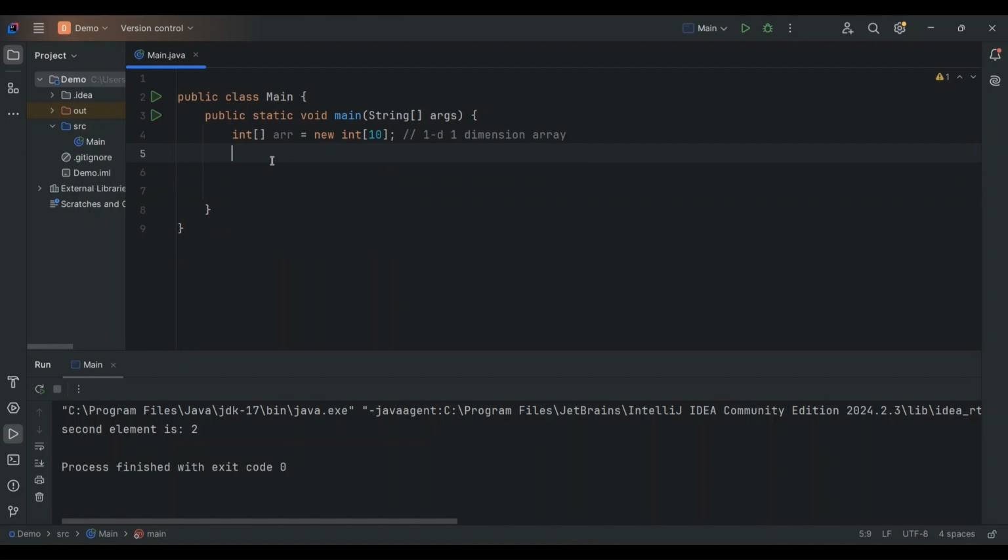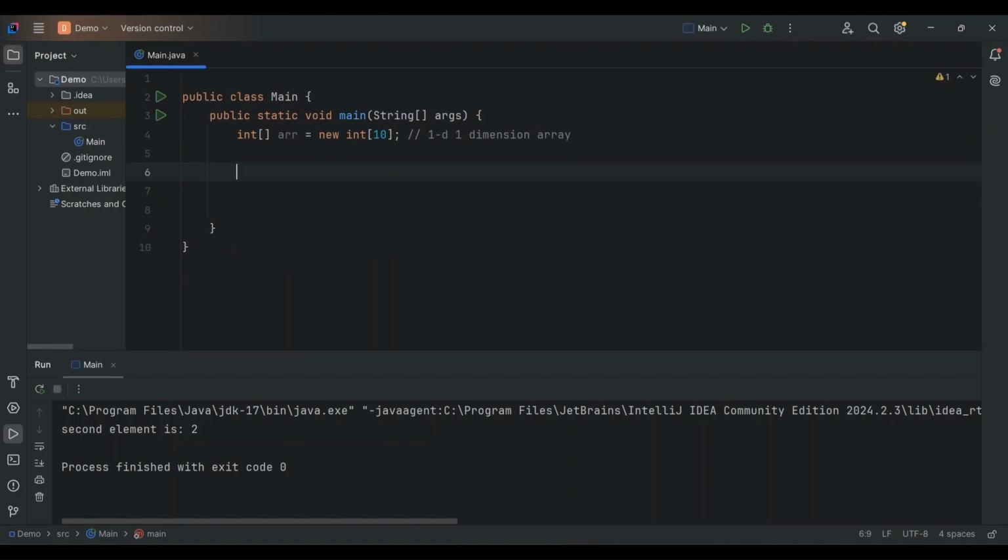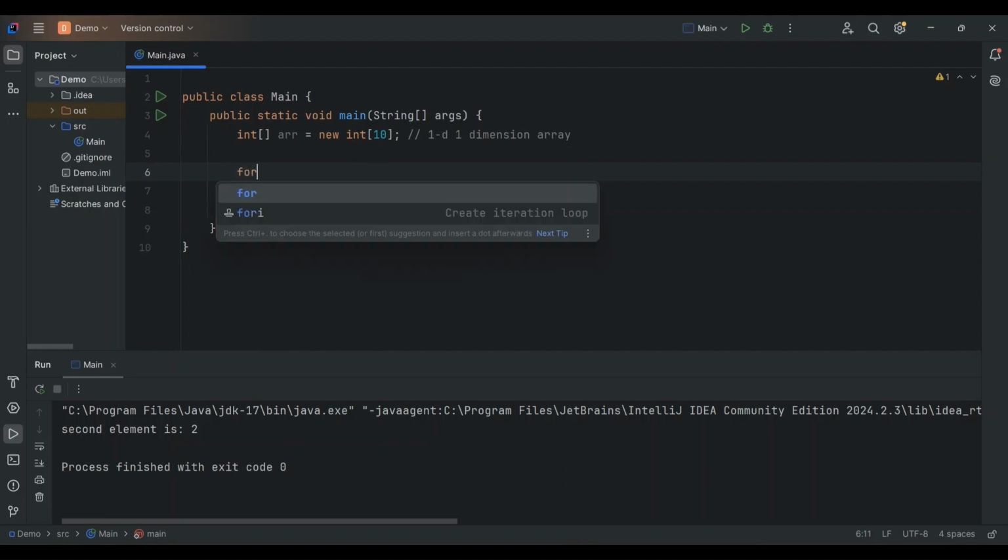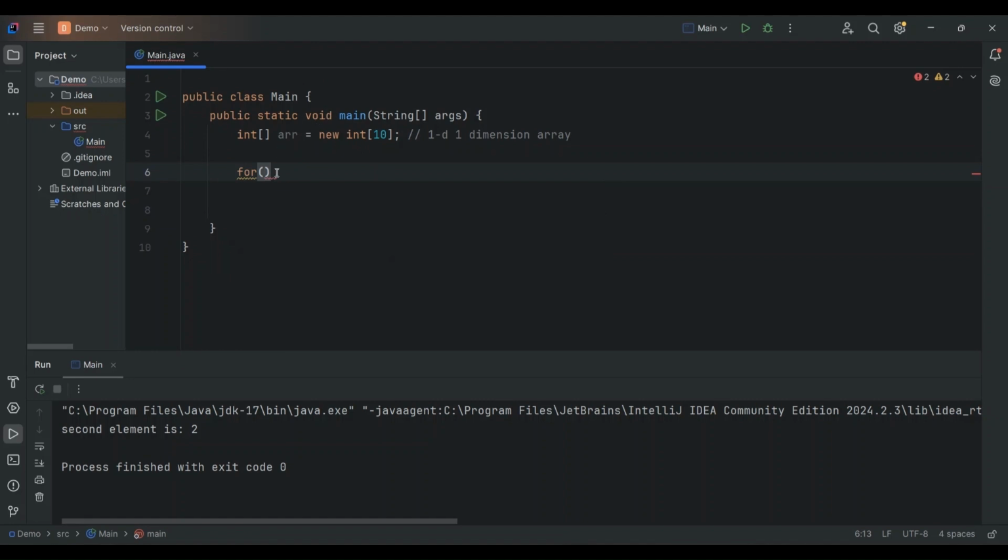Now let's remove this part. I would also like to print this array. Currently you can see I didn't put any value here. But let's see what exactly we get if I print this array. So I'll start with i from 0, with i less than array dot length. Whenever you have to find out the size of the array, you can simply use array dot length. Specifically in Java, length is an attribute of an array, so every array has this attribute.